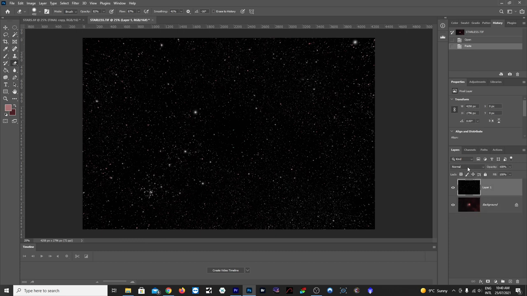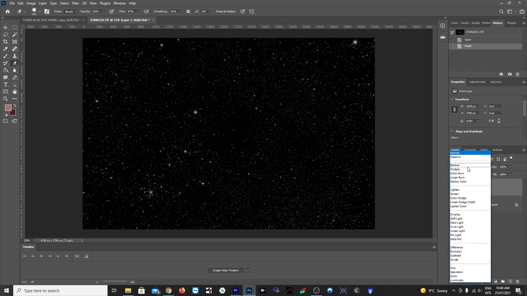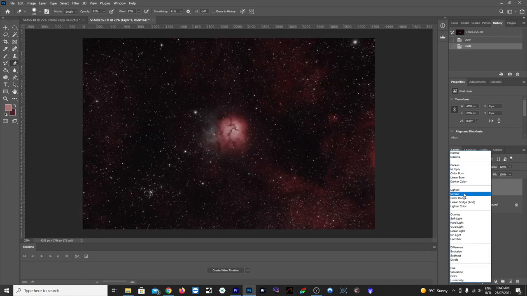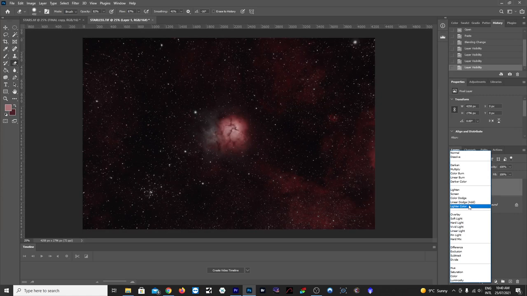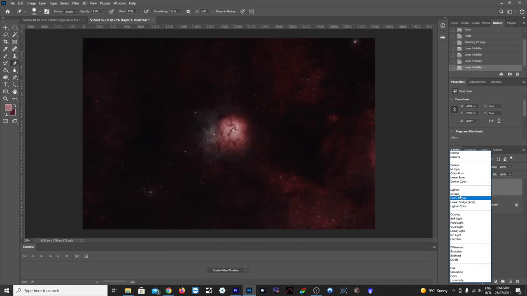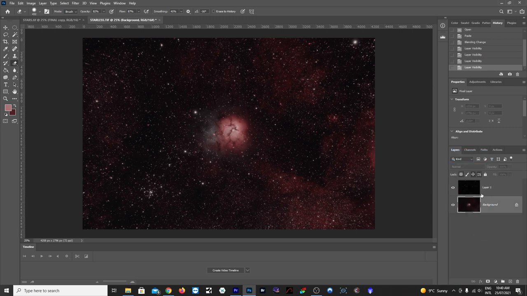So what we can do now is we can actually change the blending mode on this layer, and we can change it to screen. And as you can see, you get this nice combo of the two images. I think you can try different ones of these, but I find generally screen works the best. There are other versions of it. Okay, so I have my two images now, and I can work on my background independently. Now let's go to the version of this where I've actually modified the nebula and worked on it.